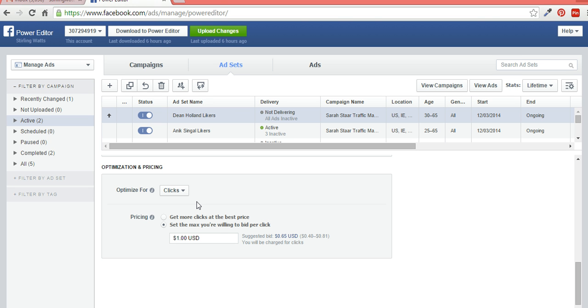Not being sure exactly how the algorithm works, all I can do is offer some observations. Another one is that over the period of a few days, the cost per click stabilizes, and I believe that it's a function of the presence of other ads that are competing for clicks. So if an ad started out with a great click-through rate, then over time you're likely to see the cost per click creep up after it runs for a few days until it reaches a stable number, and that's usually after 3 or 4 days.